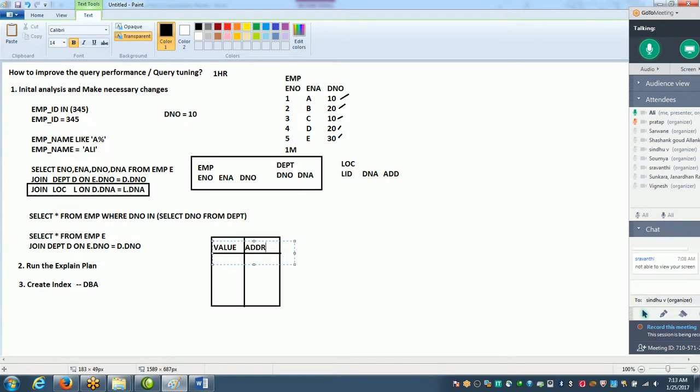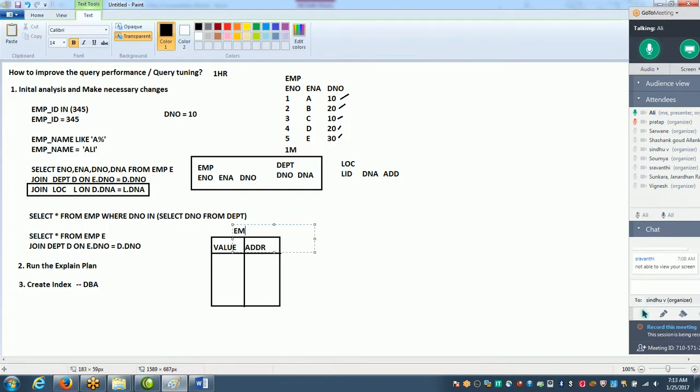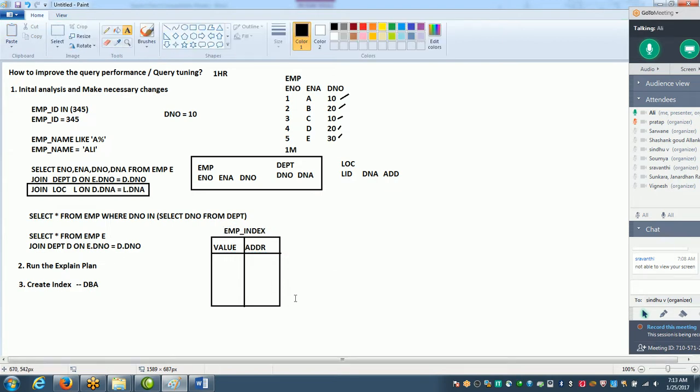As soon as they execute a query to create an index, at the back inside the server, an index page will be created, and this index page will have two columns, value and address. In the value column goes whatever column you have used to create the index in the table. Suppose we have decided to create an index on department number. From this column it will select the distinct values and insert those distinct values into this value column.